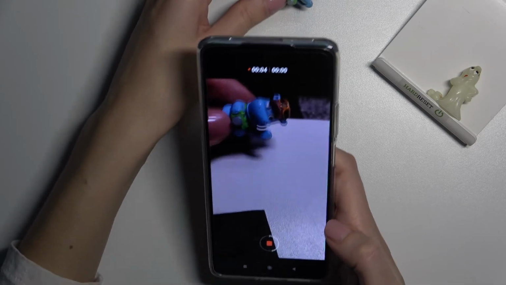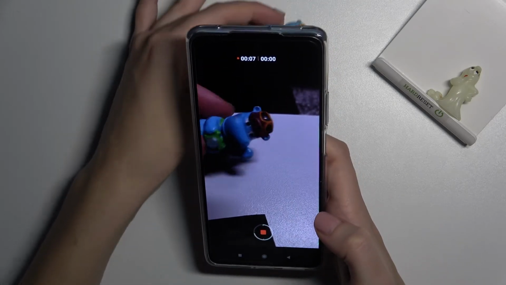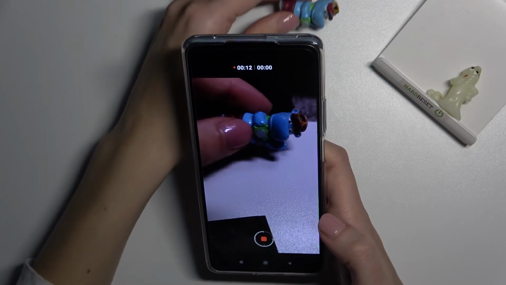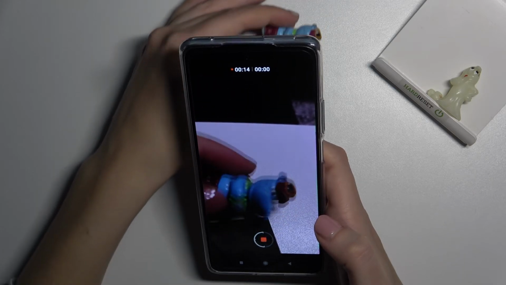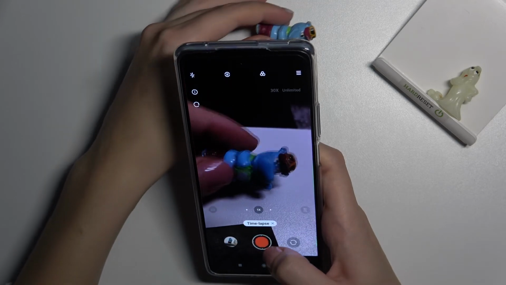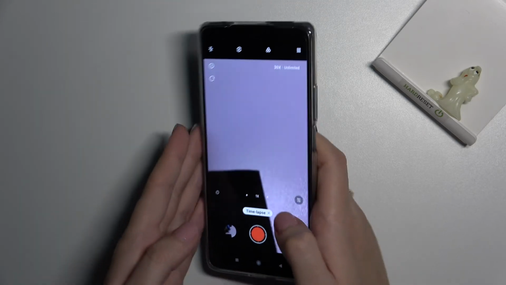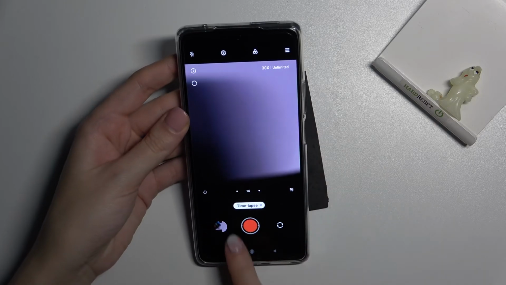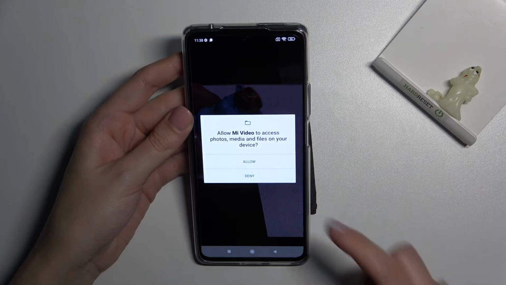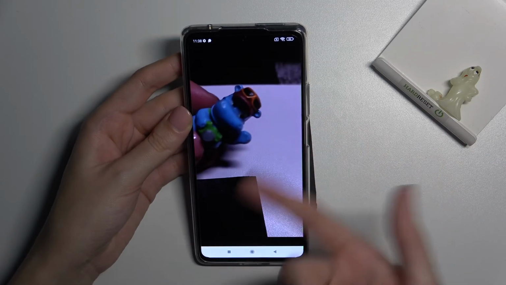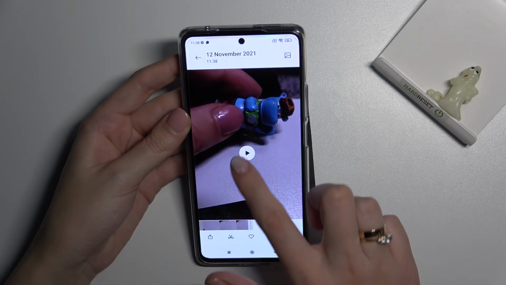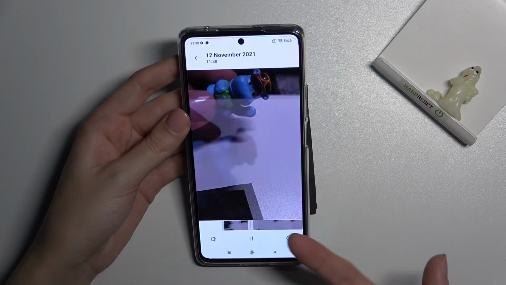I'm going to move it slowly because time-lapse should speed up the original video. And now let's tap again on the shutter button. To see the video, let's move to the left one that takes us straight to the gallery, and here we can play it by using the center button. We have to allow the video to access our files, and as you can see, this is how a time-lapse video with speed 30 and all of these parameters looks like, so it's really fast.